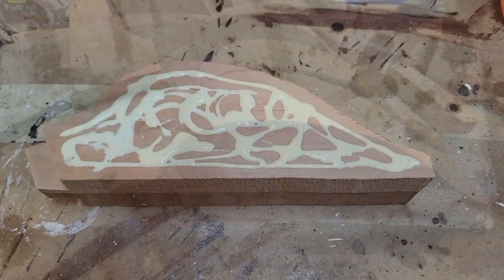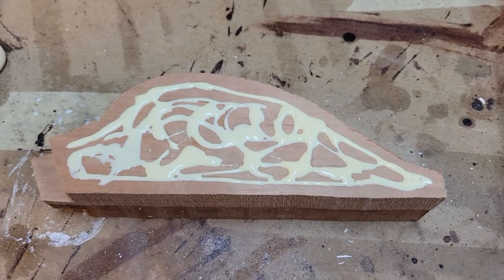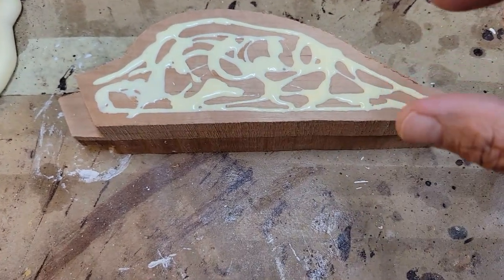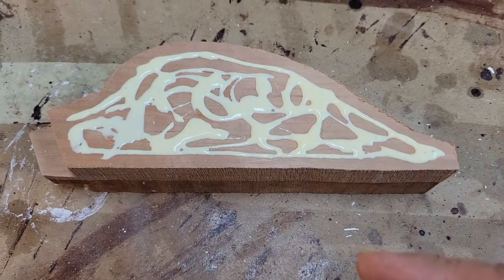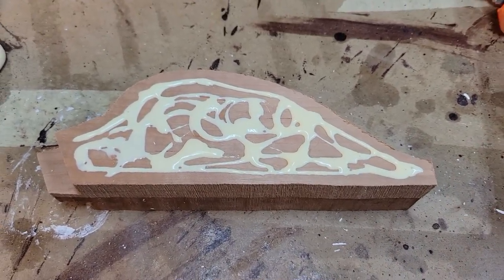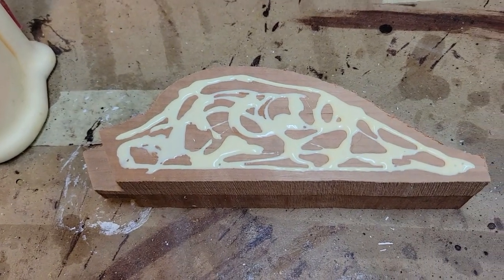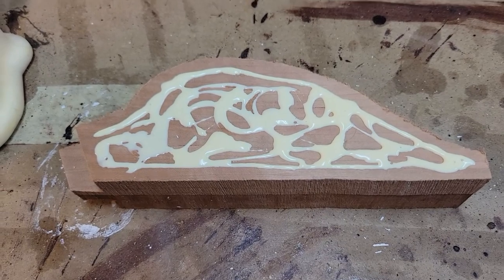I think one of the keys for gluing up something like a bandsaw box is to get good glue coverage. I'm going to spread this out, but I want to make sure I get glue over this whole thing. When I cut it apart, some of the spaces where I'm going to want this glue to bond are going to be very small, very thin pieces, like where the drawers meet up, and I want good glue coverage. So I'm going to do that. I'm going to clamp it up with some good strong clamps, let it dry, and then start giving this thing a better shape than this.